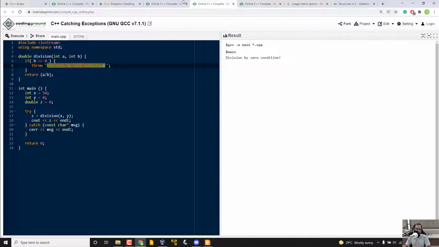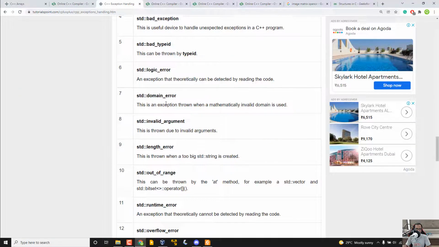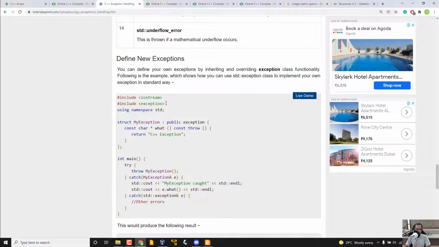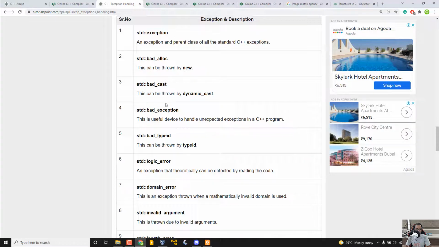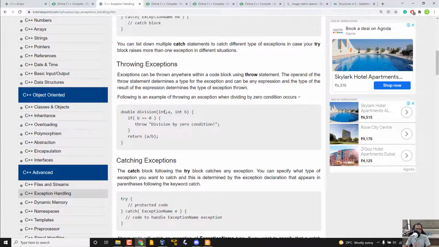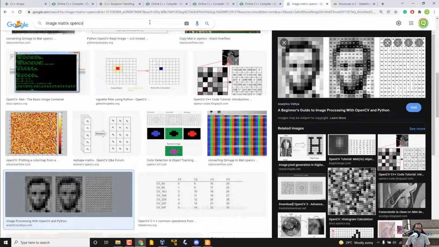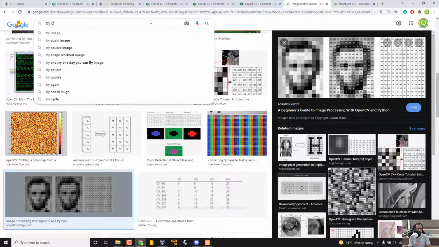But I think there is a better example. This is something complicated, so with try catch, let me take a simple example.